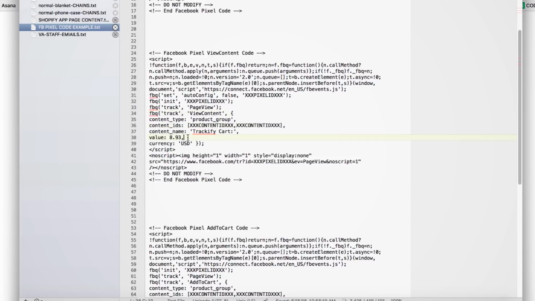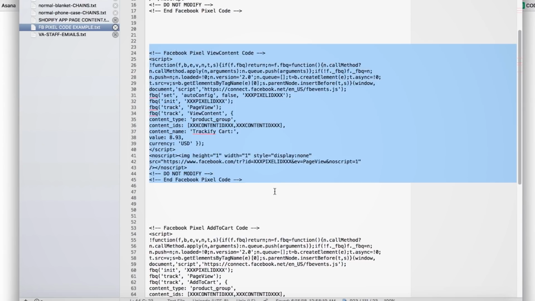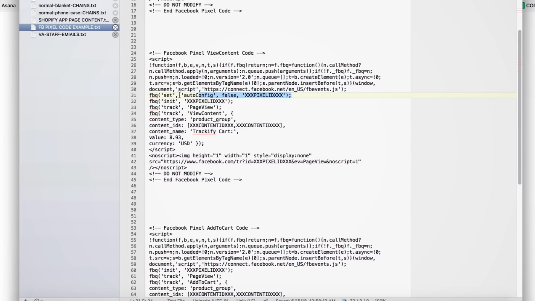And then here you set your value, your currency. And then here's another pixel ID. So you've got one pixel ID, two pixel ID, three pixel ID, and your content ID, 1 or 2 or 3 or 4, however many variations of the product you have, right? Now this is not the variants on the product page. This is just the one product inside Shopify. So this is the code that you would paste on your page with the microdata exclusion.